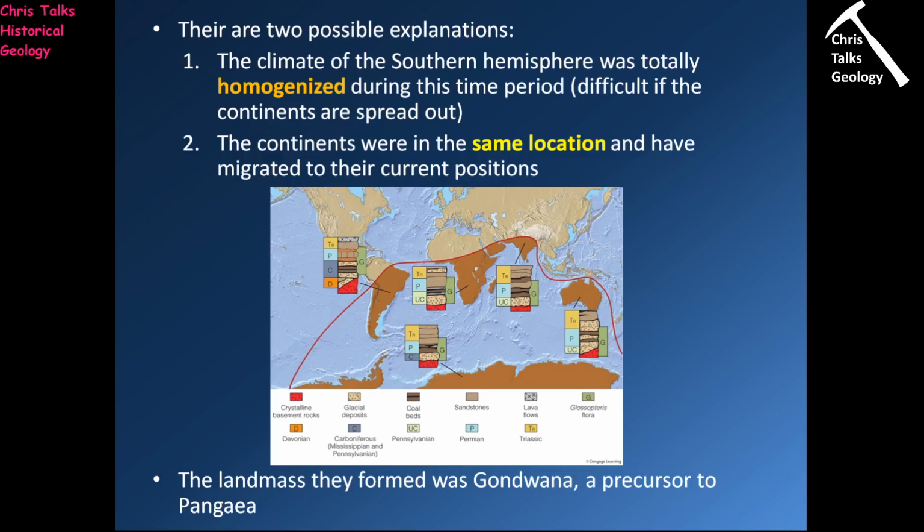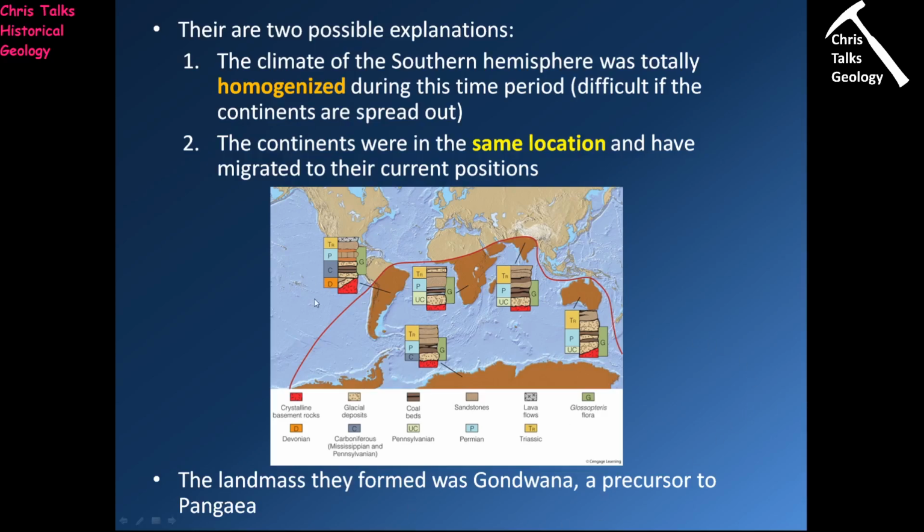So then there's the other possibility. Well, maybe the 5 southern hemisphere continents were once joined together as one big landmass. Well, if they're one big landmass, then all of a sudden the idea of that one landmass having one type of environment is not a massive stretch of the imagination, is it? Kind of makes sense. So the stratigraphic similarities that we see between these 5 continents is again a very good piece of evidence to suggest that these 5 southern hemisphere continents were once joined as one landmass.